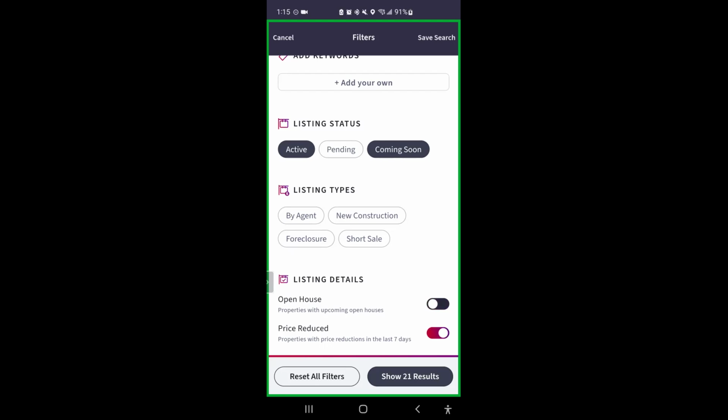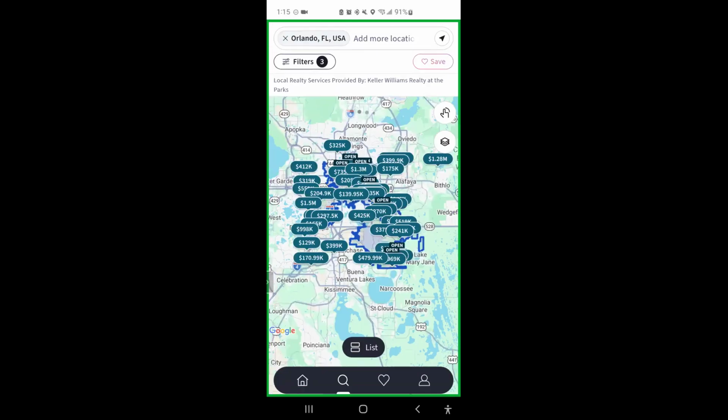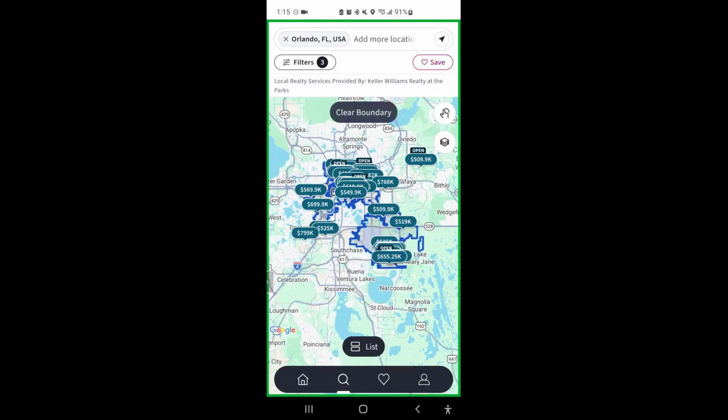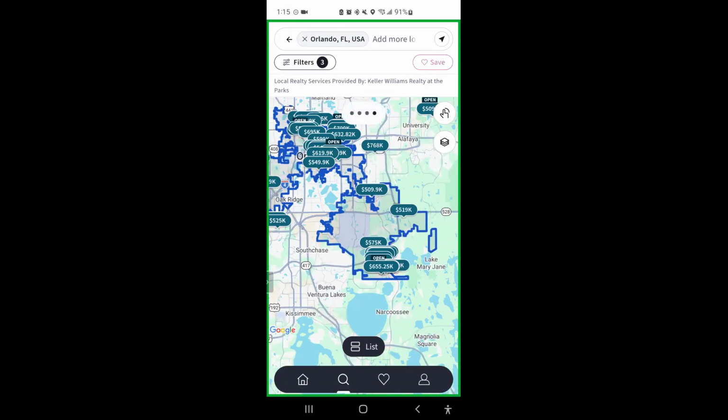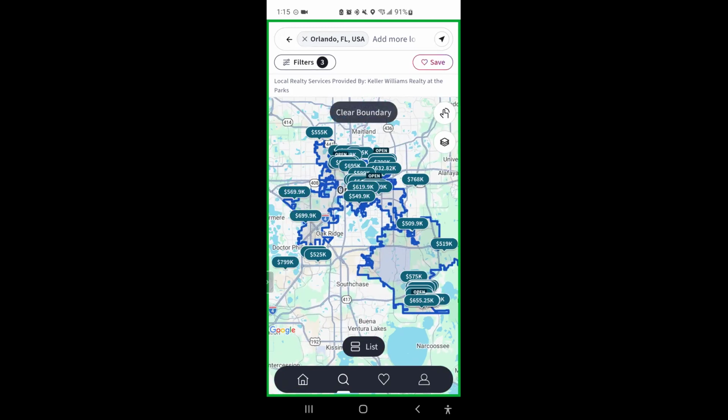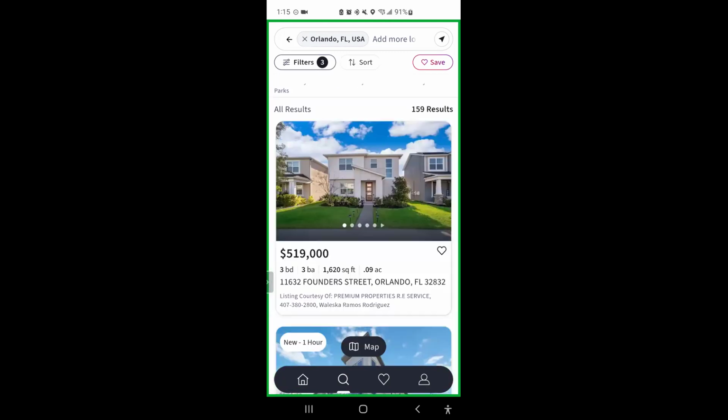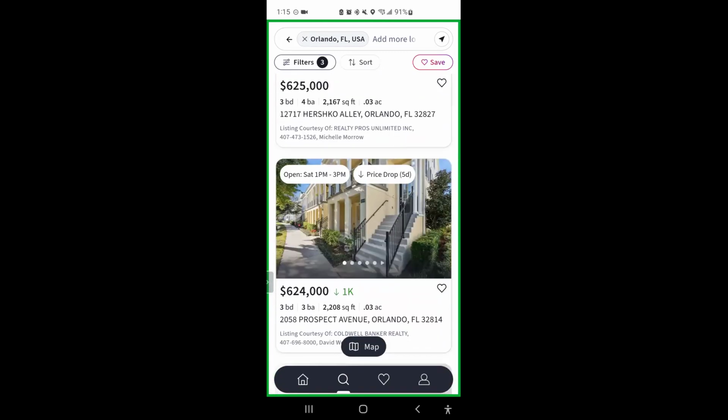It does show up the number of results there. And you'll see that change as you play around with those filters. So we can go ahead and say show 160 results right here, and it's going to show us all of those listings through here. So we can toggle over to list view with this button right on top of the map, and it will provide a list for us.